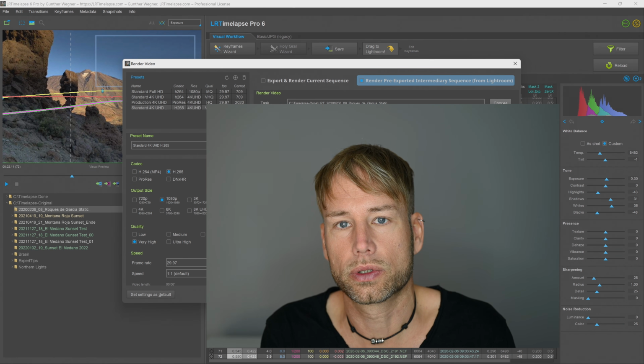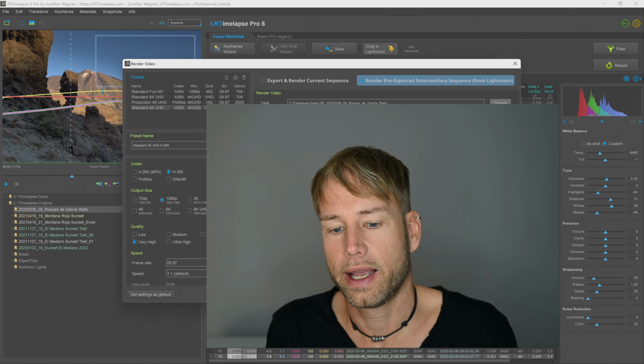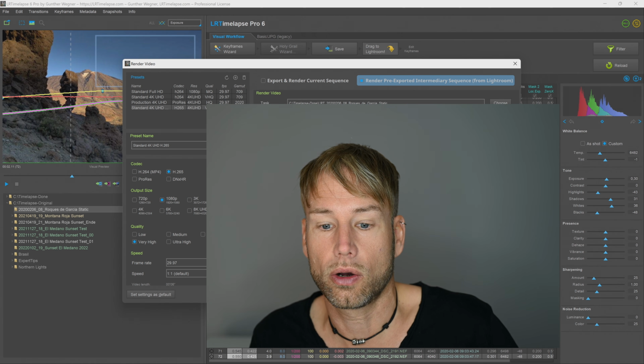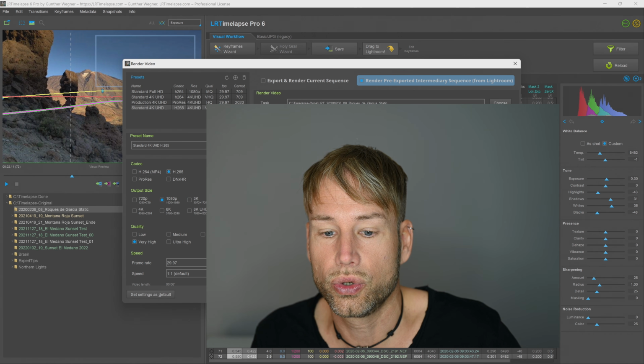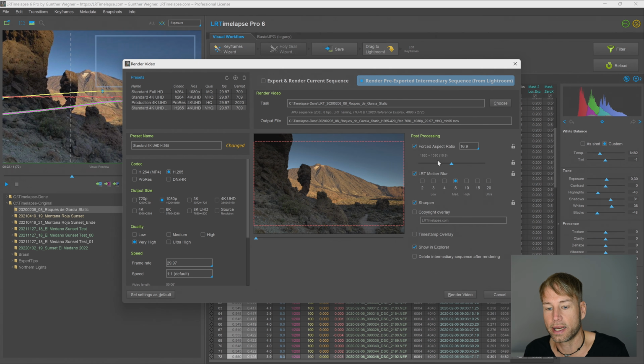And this is especially useful because you can re-render your exported intermediary files at any time from here and save a lot of time by doing so. For example, if you just want to use a different setting here, just change the setting and re-render this sequence without going all the way from Lightroom, etc. and you will have a different file name here, which would make it easy to locate those files later when using them for editing or playback.